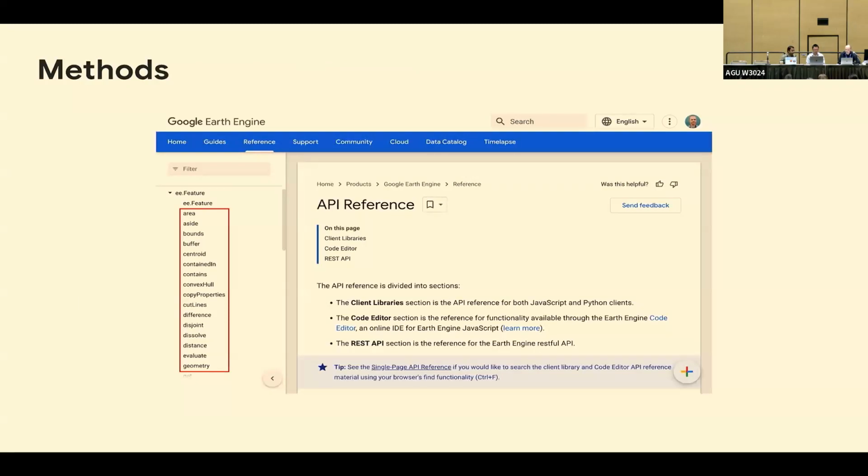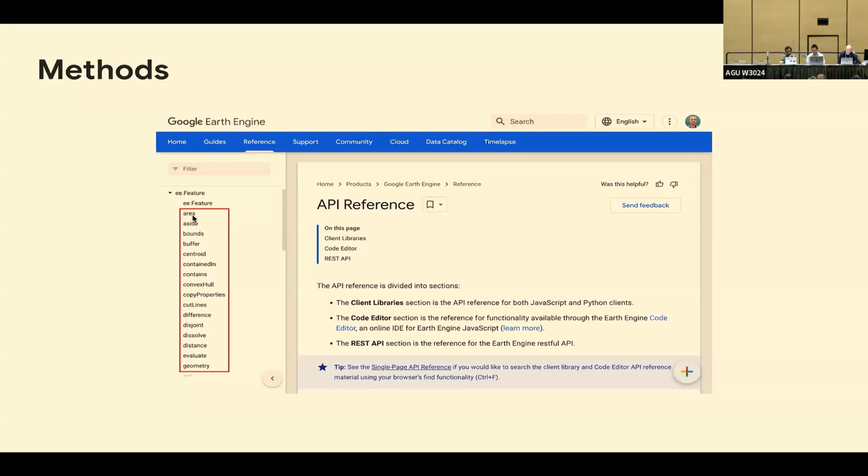And so each of these objects that we've just described has a series of methods, things that you can do with them, the tools that you have to work with them and manipulate them. Similarly, if you're curious about what you could do with an Earth Engine object, say you have a feature that you've imported into Earth Engine, and you're wondering, what can I do with this? A place to start is to look in the reference docs and drop down the feature object, and then you'll see the list of things that you can do with it.